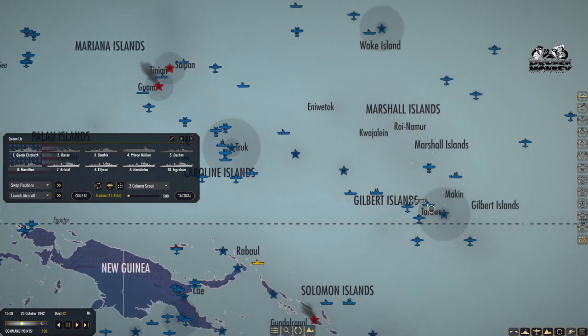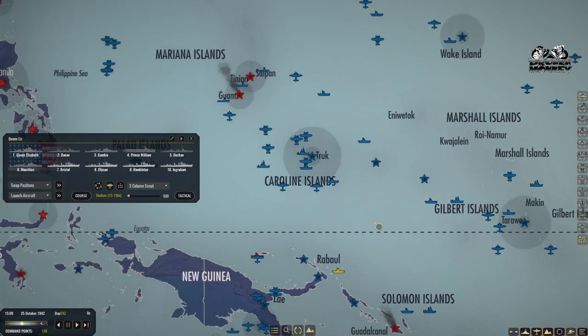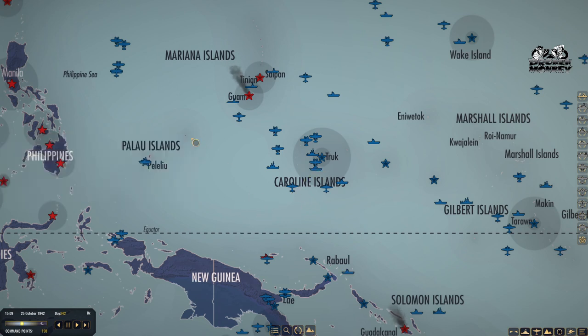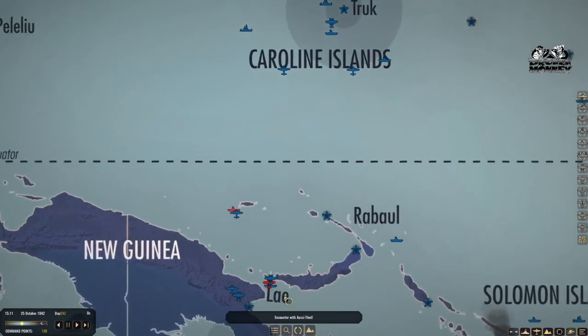Where's my carriers? Battle Group 1. Task Force. Tara, what, did I just move them all out here? Convoy. Here's the Saratoga. Everyone's doing something. Let's move the Saratoga out this way. Uh-oh, someone spotted us.